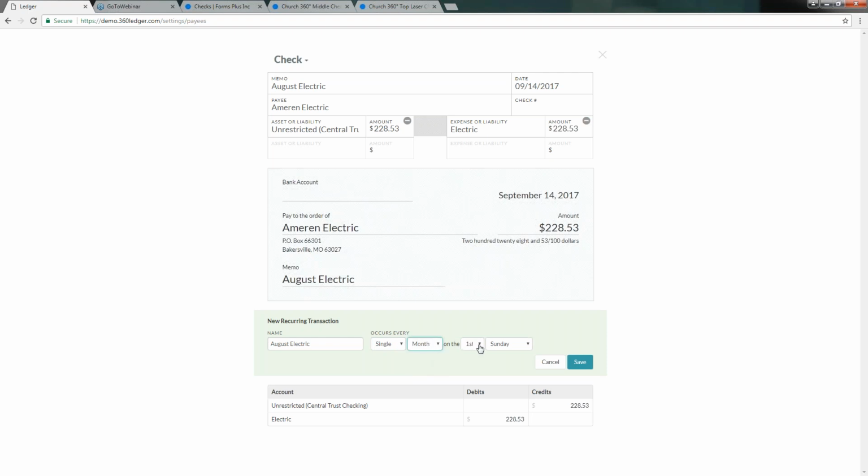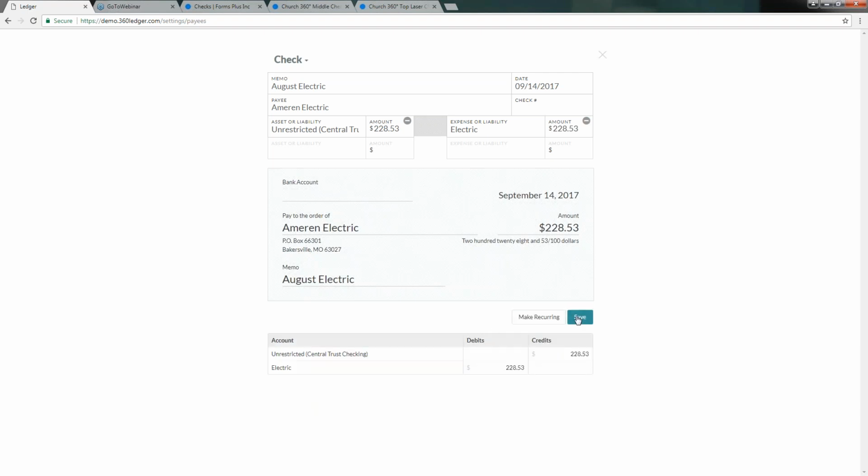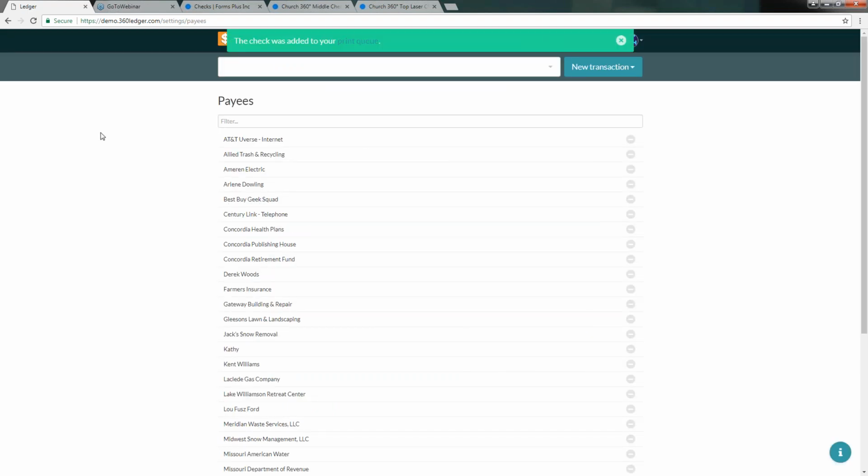So every single month, and it could be on the third Thursday of each month. So it gives you options of what you can do with this. You can also put it on certain days as well. So if you wanted to create that, you could do that. I'm going to go ahead and click cancel because I'm not going to be doing that. And I'm just going to click save.